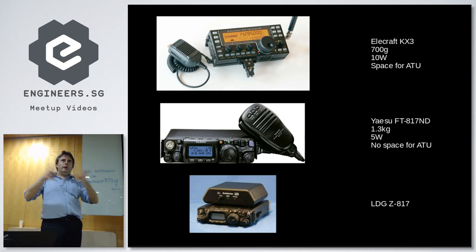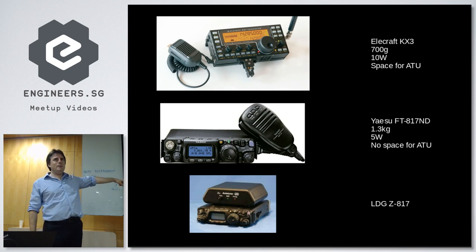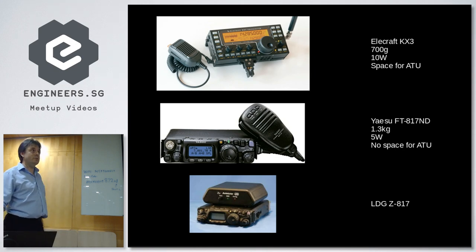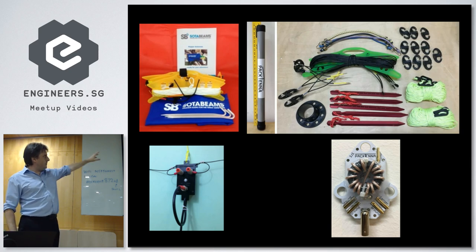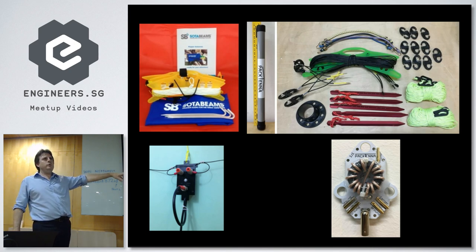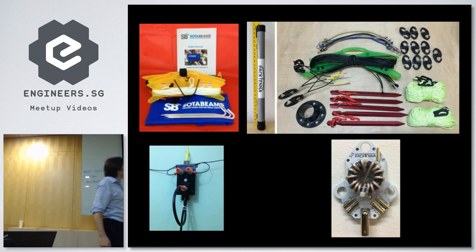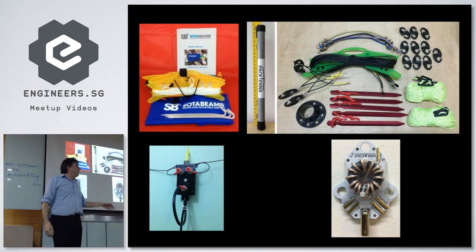One of the problems is that matching a radio to an antenna often requires an external separate device — a tuner. In the Elecraft's case, there's a space inside for it, so it's not required to buy another device. It gets a bit bulky for mountaintop use, but I was able to carry it comfortably in one pack with all the other stuff. The other big selection issue was antenna and mast. I looked primarily at SodaBeams, a UK group, and Pactenna, basically one guy doing crowdfunded batch work in California. His stuff is just more refined — he clearly works with people who do a lot of backpack operation. The mast selected is an extendable fishing pole, 10 meters long, but collapsed it fits into a suitcase — which matters if you're flying to the place from which you're going to walk.